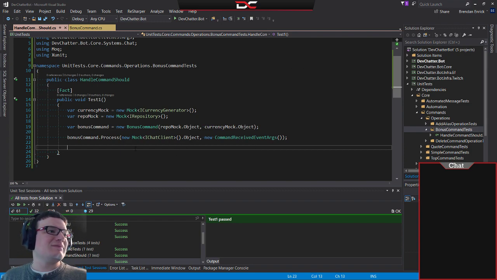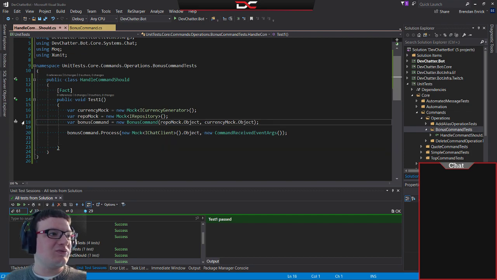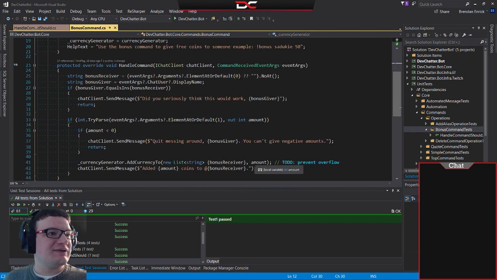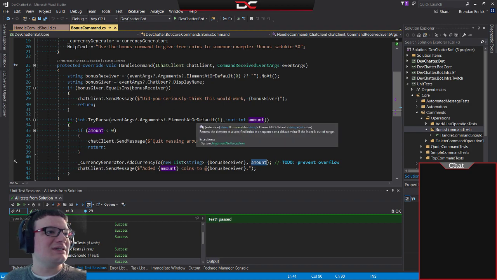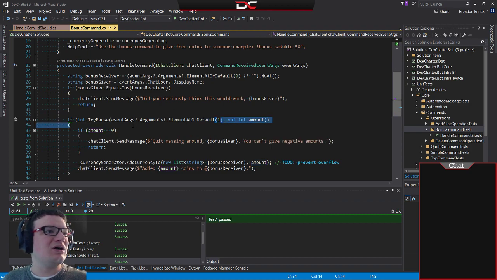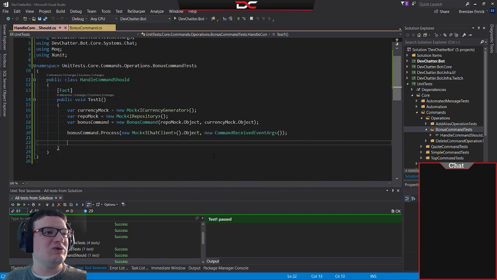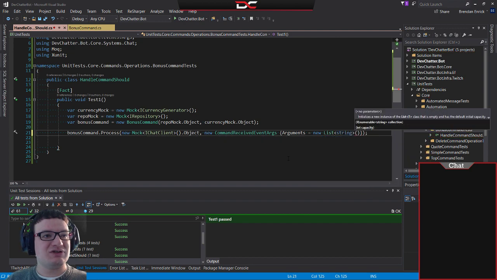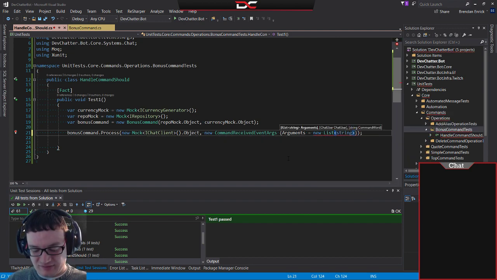Now the next thing that I want to check is that we don't overflow when we do this. So, let's look at the code. Where did amount come from? Amount is from argument value 1. So that tells me that I need to set our arguments list equal to a new list of string with the values.